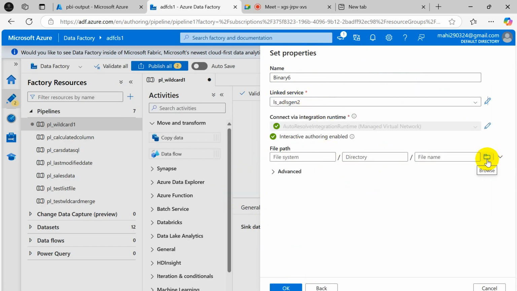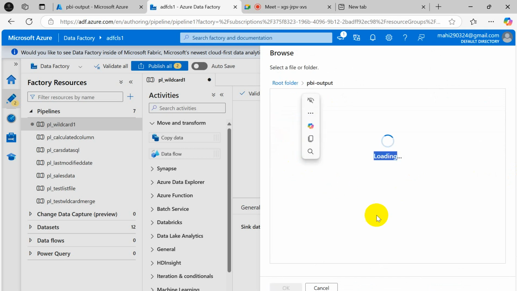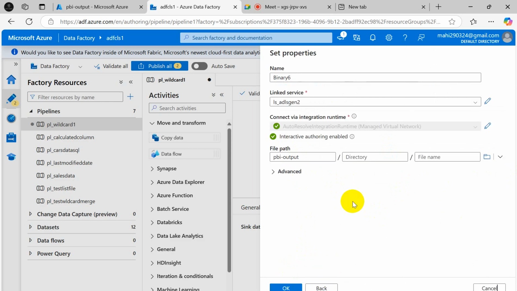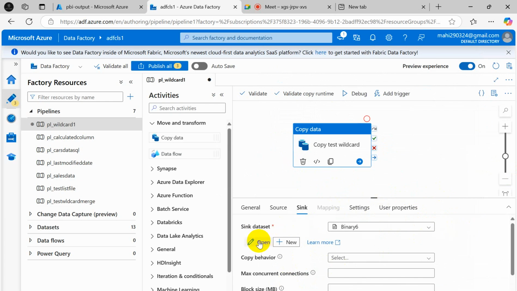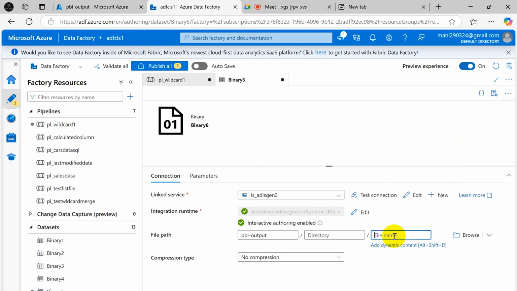Now here, again, I have to choose the folder. That's it. I have selected a folder and I will hit OK. Oh, sorry. I will go back once again. Because I have to give a file name, obviously, right? It will create a file named sales data. It is generating a file, so the file name has to be given. The source system is getting all the file names, but while generating the file I am giving the name sales data.